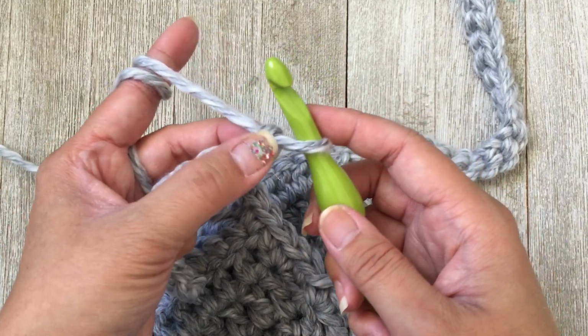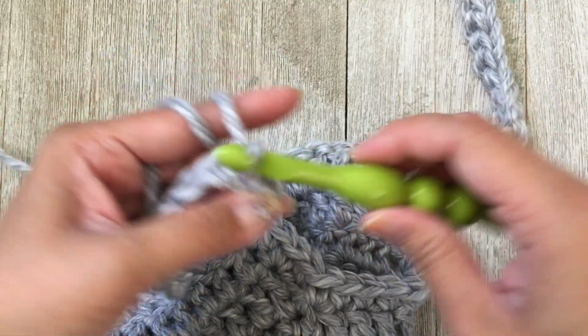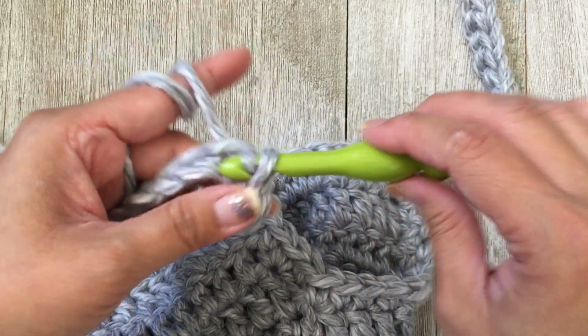Just like the other side, you want to slip stitch into the second chain from the hook and into every chain stitch all the way back down.